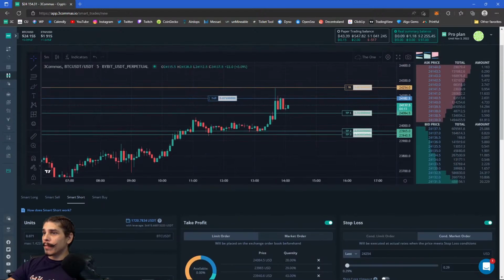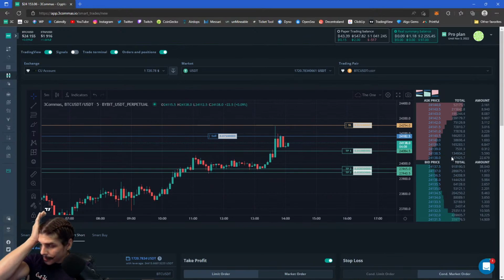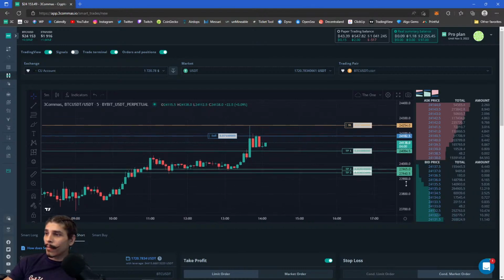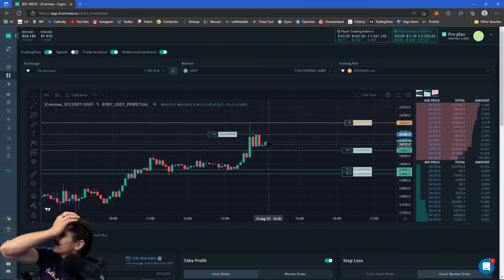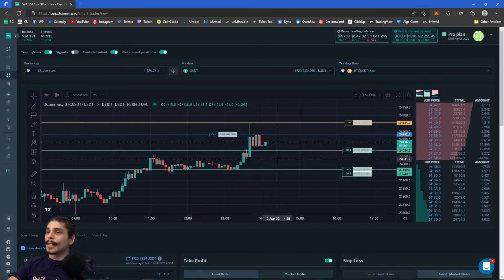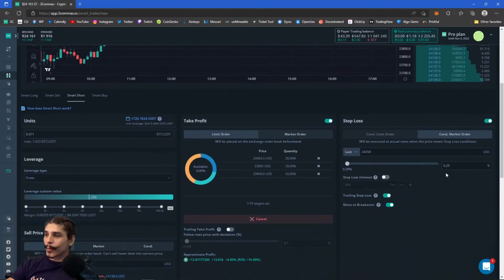And then we have move to break even. So again, you have to be consistent with these here, because it's going to pretty much move to the average entry price of your assets. So whenever you take out, what are we taking out? 500? Yeah, I think we said 500 at that first mark. Whenever you take out that money, it's going to be removed from how much money you actually have in there. So it's going to change your average entry price, and that is going to be your adjusted stop loss. So move to break even isn't always going to exactly be move to break even, but that's a nice name for the tool.